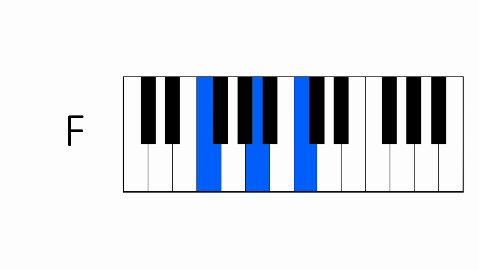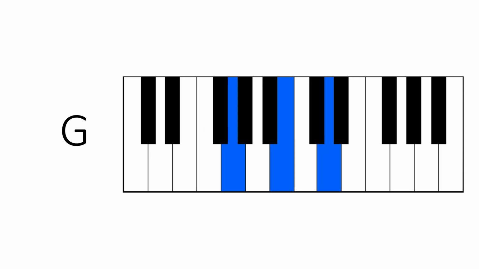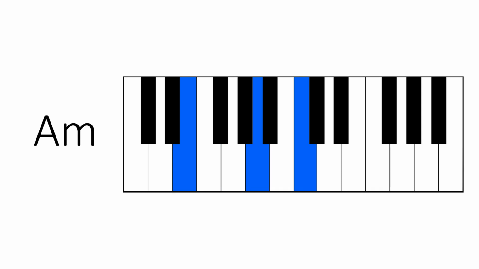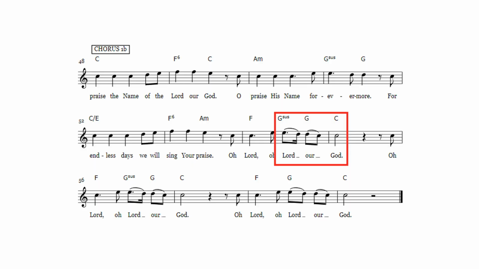As I mentioned, the other song that I found this in was Oh Praise the Name. So Oh Praise the Name originally is in C. So we have a 1 chord, which is C, the 4 chord F, our 5 chord is G, also that G sus. There's also in this section an A minor. Now we're in chorus 1B of this, and this is where we find that same anomaly. So we have the melody note, which goes down from the 3rd, 2nd, 1st of the C major scale, against that 5 sus chord.